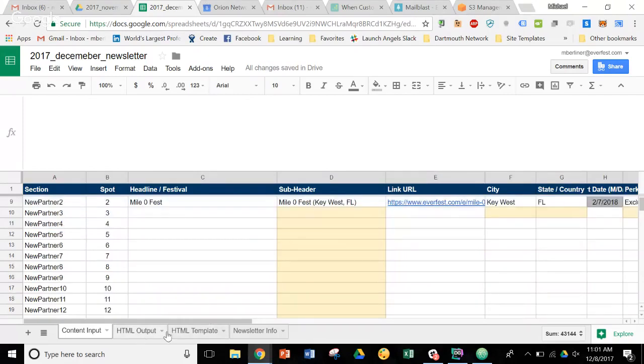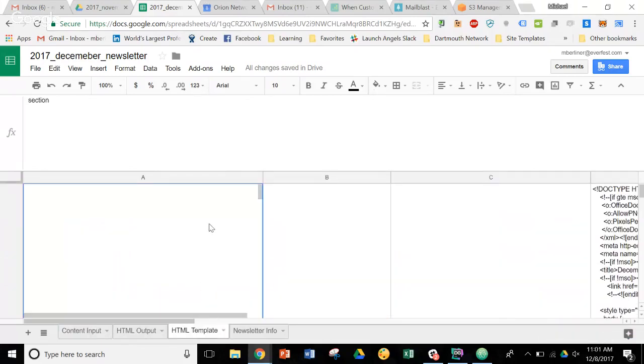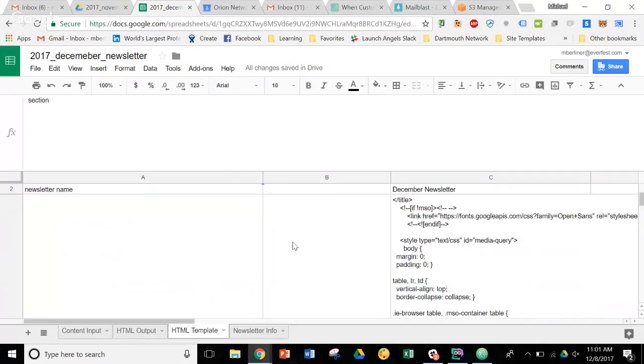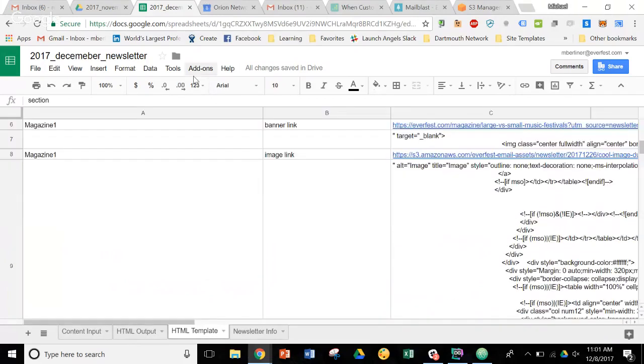Now we're going to go to the HTML output, and just real quick, I want to show you what's happening here. It has this template that's taking all those different values, doing a lookup, piecing together all those little codes, and adding on some tracking stuff. There might be an easier way to do this.